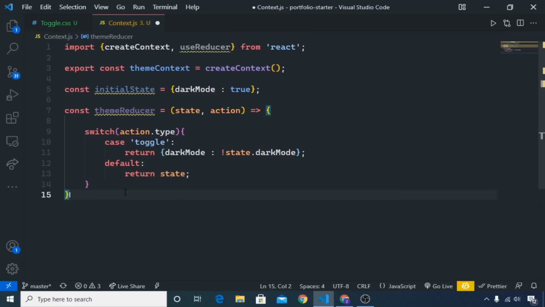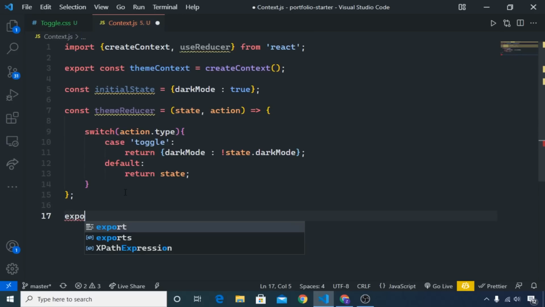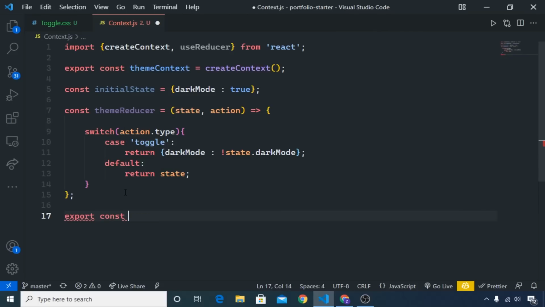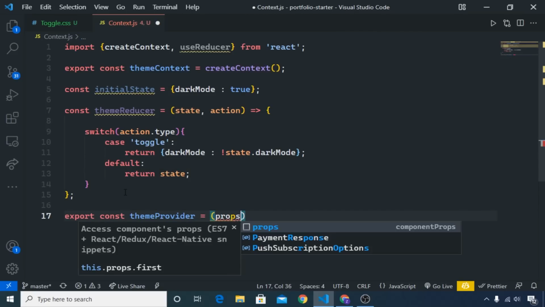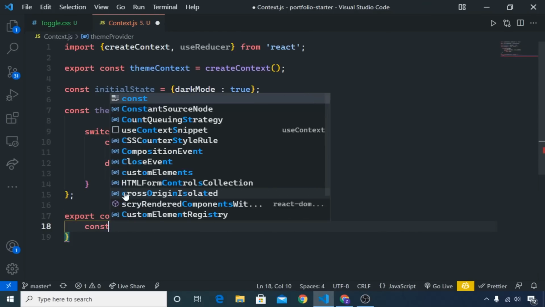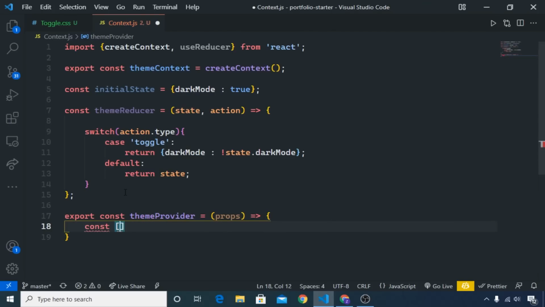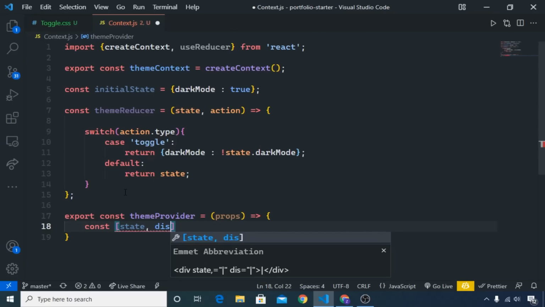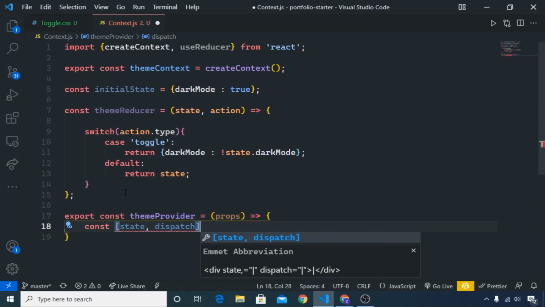After this I have to export our provider, which is basically our theme provider. So I am exporting our ThemeProvider, which will have some props, and again making it a fat arrow function. It will have two values: the first one will be the state and the other one will be the dispatch. That is the part of any state management process.